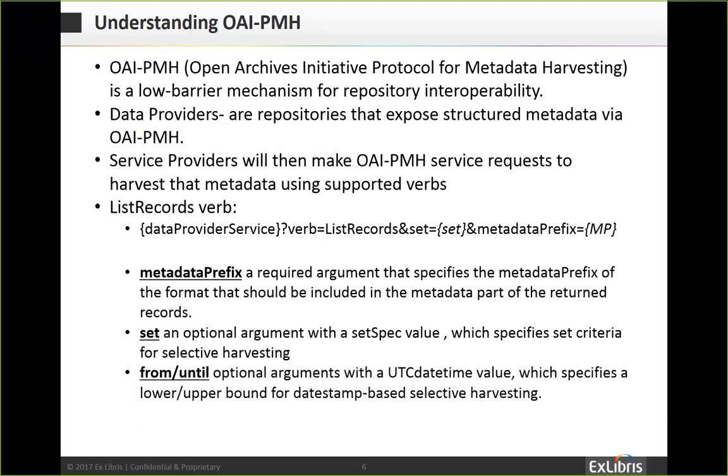And then there's another interesting argument that's really important, the from and until, that's used for harvesters. If I don't want to keep on harvesting the same data, I've already taken data from a certain date until a certain date, the next time I run, I'm going to want to take just the data from a certain date that's been published. So just to prevent the harvester from working on duplicates or anything like that.